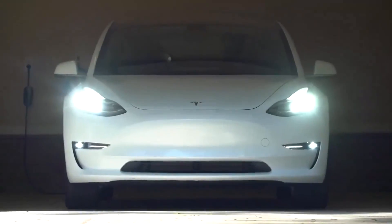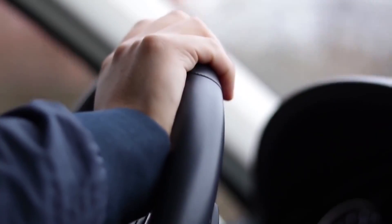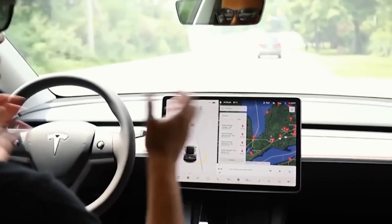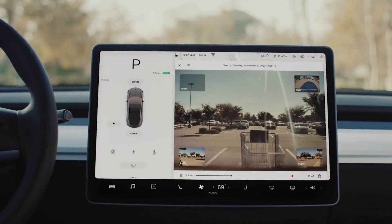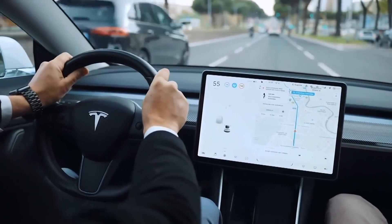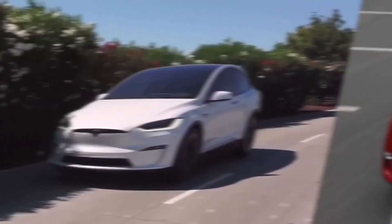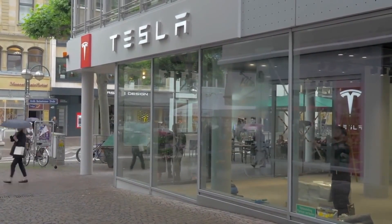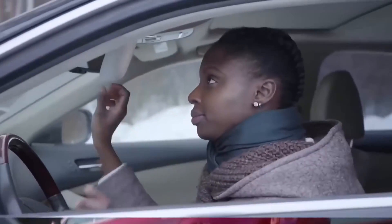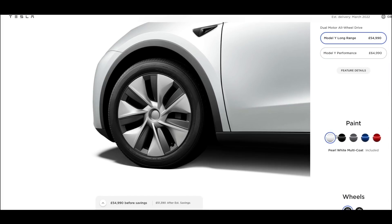The updates coming in 2022 are incredible, and the vehicle excels at everything, which is why it is in such high demand. Cargo space is more than that of the Model 3 — the rear cargo area is accessed through a power liftgate, opening to 30 cubic feet with the second row up, and an amazing 68 cubic feet with seats flat. Like other vehicles, a deep front trunk is excellent for storing charging cables, pungent take-out food, and smelly shoes. All Tesla models include vegan leather; black comes standard, but white is available for just $1,000. Navigation, speedometer, audio controls, climate controls, and other features are all accessed via the 15.5-inch touchscreen mounted over the dash.